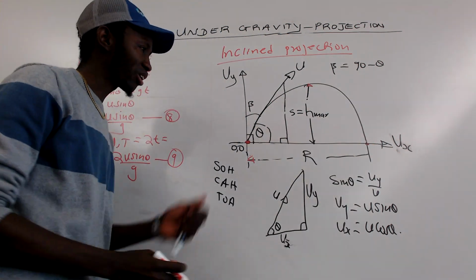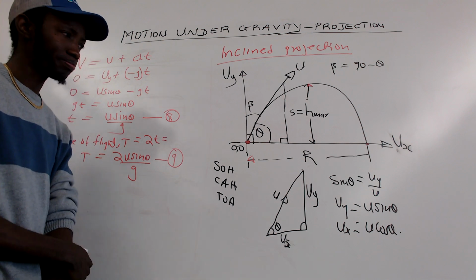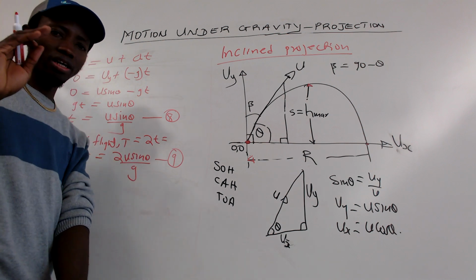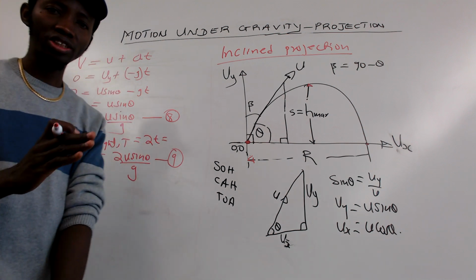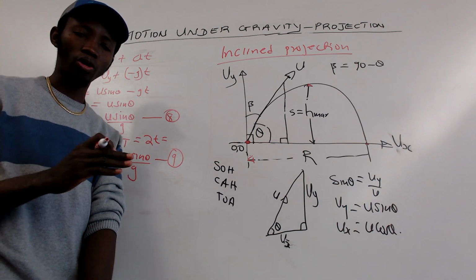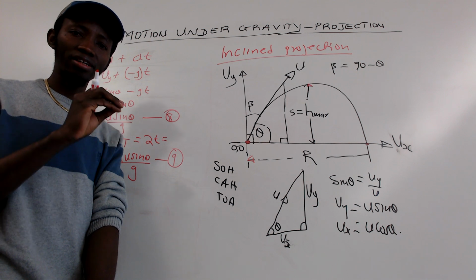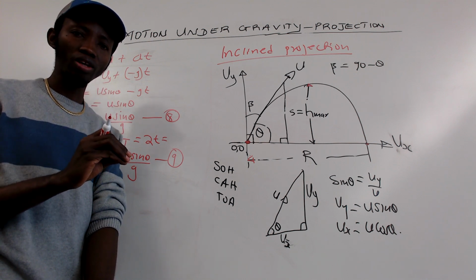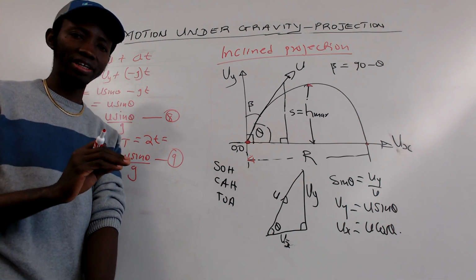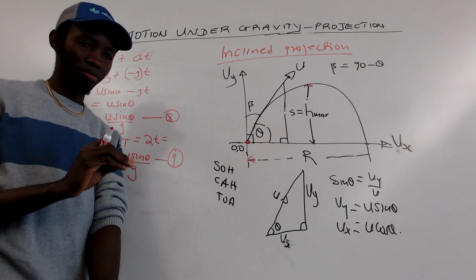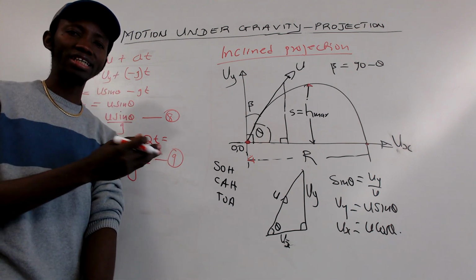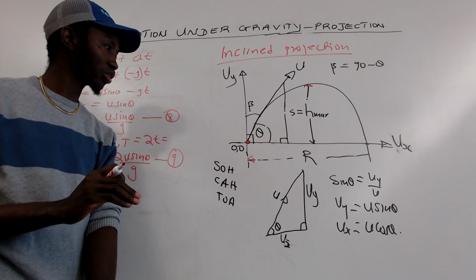There's another point we also need to consider. Like I was saying, why is an airplane not considered to be a projectile? Because of two main facts. First, the airplane has a varied speed, its velocity varies. And the second point is that it's not greatly affected by gravity. So those are the two reasons.